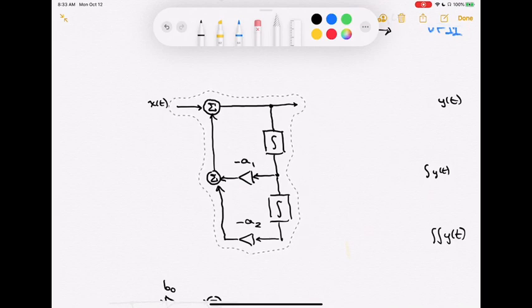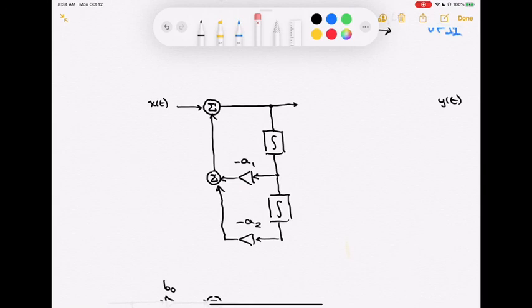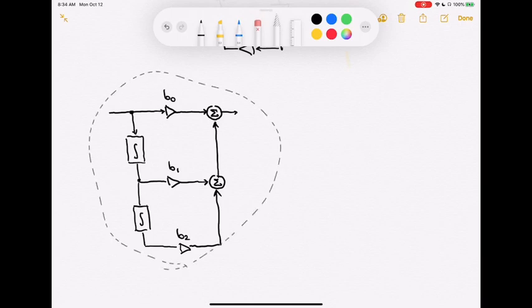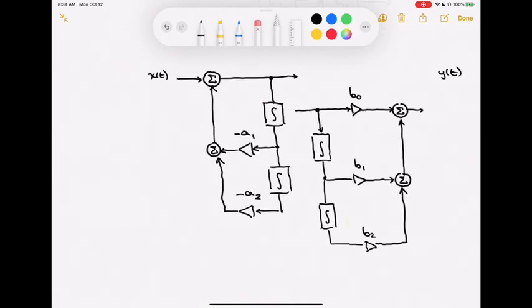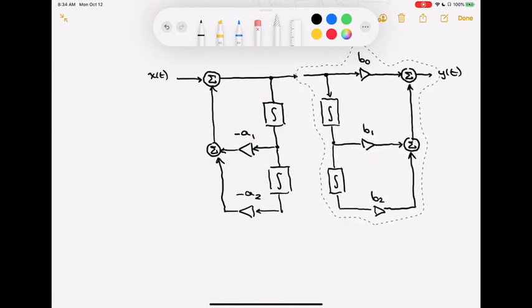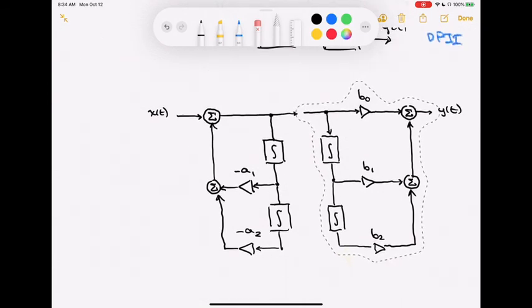I will get rid of some of these labels because these labels are not going to be so important or accurate anymore. And I'm going to come back down here, and this was my second part of the structure, and I'm going to go ahead and grab it now and move it back up, right? We're just interchanging the order of these guys, something like that, right? Okay, so all I've done is interchange the two pieces. I haven't changed the overall system. I've just changed the order of the two things that were in cascade.